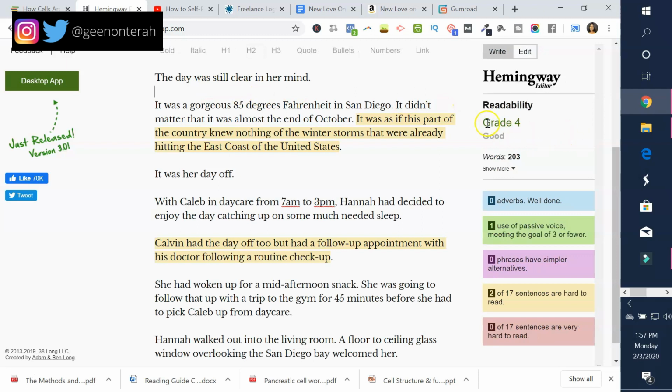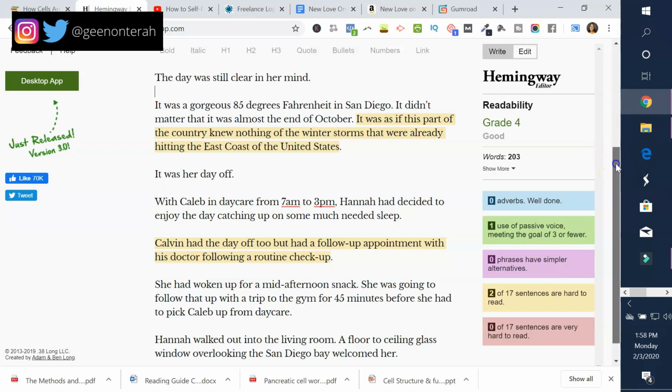So right now it says the readability is at a grade 4, which is great because, if you're not writing for a highly technical audience and you're writing for both entertainment and just general education, it's important to keep the language simple. So one of the things the Hemingway app does is that it gives you a readability grade level, and over here it says grade 4, which is typically good because most people read at about a 6th grade level, at least in the United States. And so having that be somewhere between grade 4, grade 5, grade 6 is really helpful. So obviously this is good.